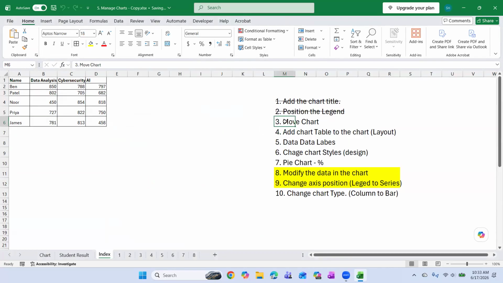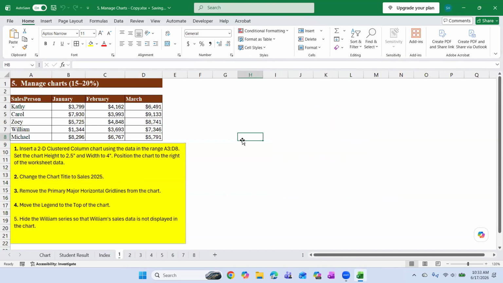So that is the only clue for us. Move chart. You got it, Rani? Yeah. Okay, great. Thank you. All right. So this is just a quick review even before we get into the practice sheet. Okay. So let's get started.